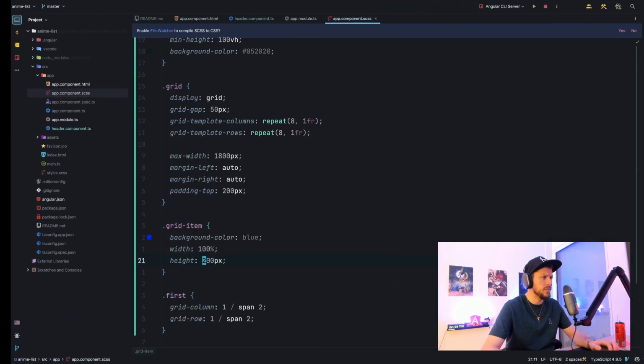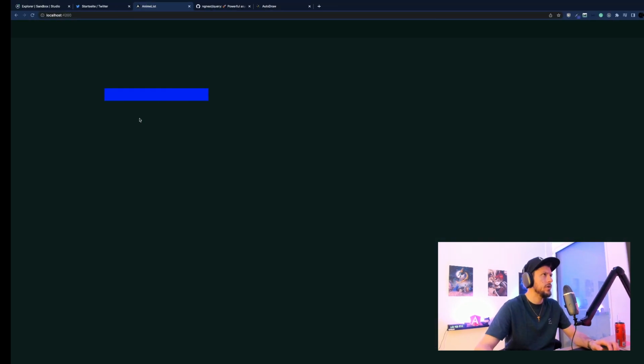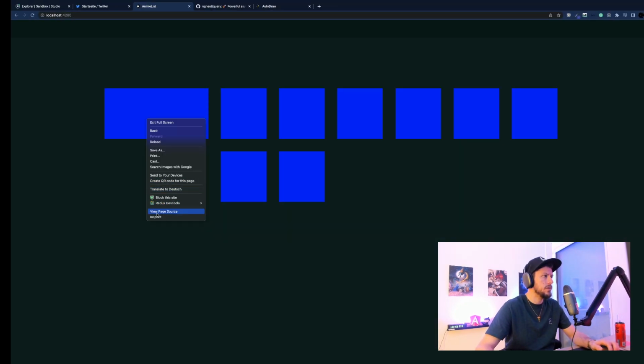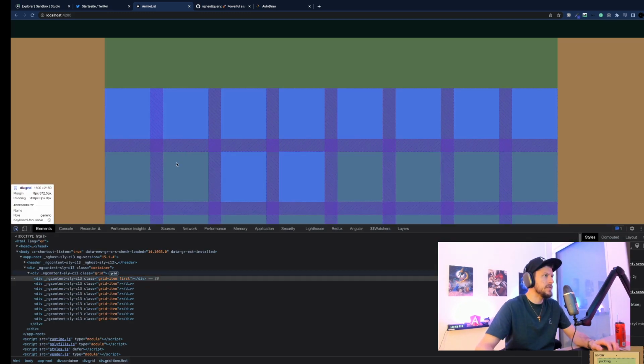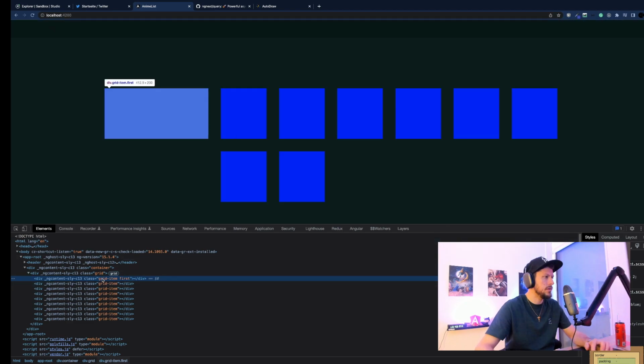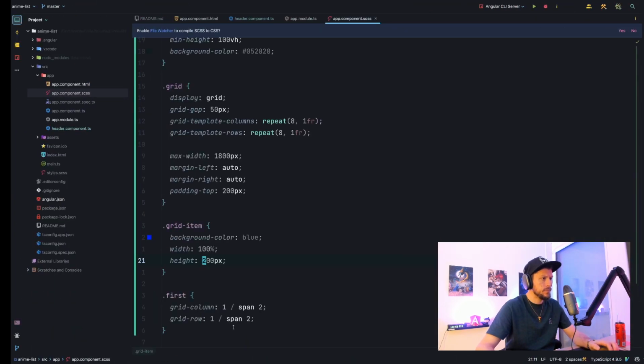Isn't it height 100%? I thought it's stretch. Because that should actually work: grid row 1, span 2 should actually work, right?